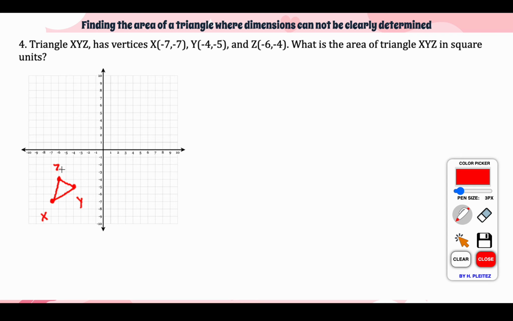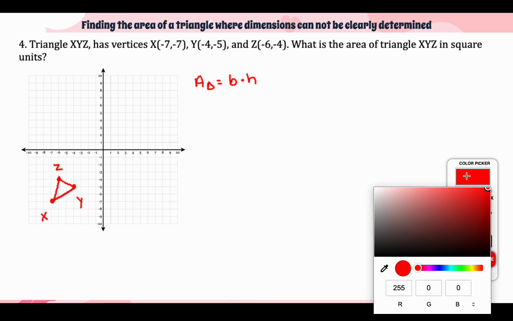Okay, so here we know that the area of a triangle is base times height, right? And we know that the base is usually like this bottom side here, and then the height we would have to draw from this vertex and go down and make a 90-degree angle. But none of that is going to be easy for us to count at all. Like it's impossible. So in this case, we have to manipulate our diagram, and what we're actually going to do is create a rectangle out of the shape that we already have.